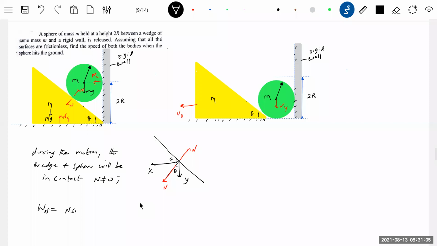Normal contact N sine theta does positive work on the wedge. Similarly, I'll resolve that N will be N cos theta into y, which does negative work on the sphere. Is it okay? Let's resolve this N cos theta. Then how are x and y related? x and y are displacements of the wedge and sphere. Then as normal contact is non-zero, what constraint equation can you put? x sine theta should be equal to y cos theta, because the displacement of the sphere and the wedge along the common normal must be equal. Reason for that? This is a condition.